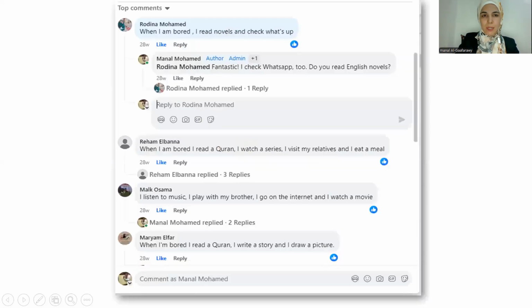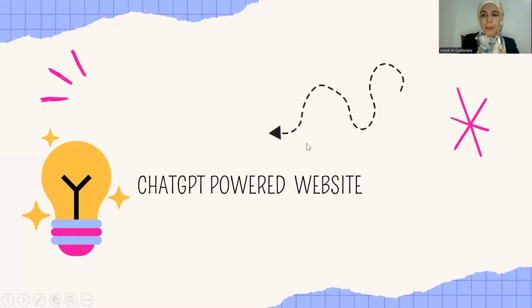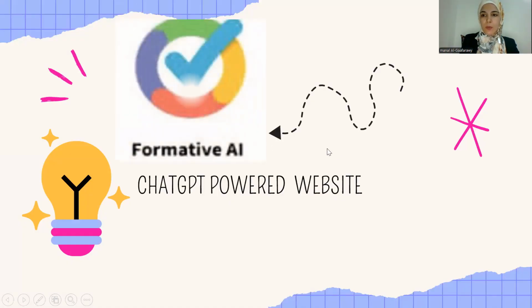And this is the meme. And here is how the responses look on Facebook, where students comment on each other's work. And as a teacher, you can comment as well. So things are organized.